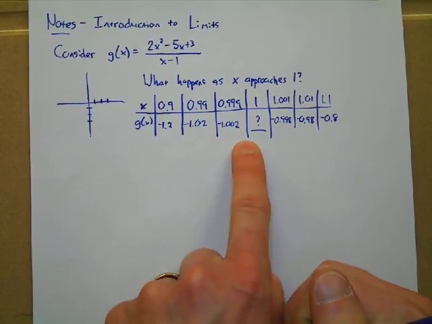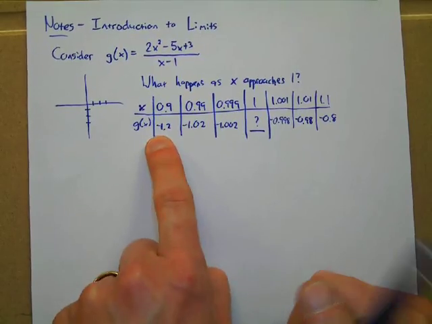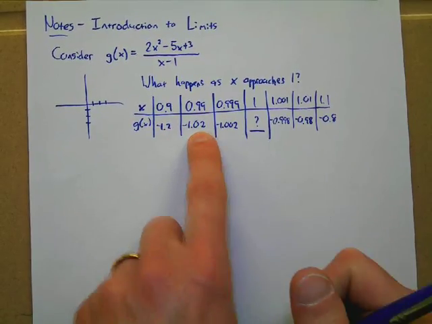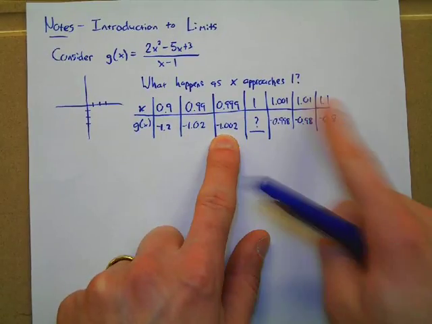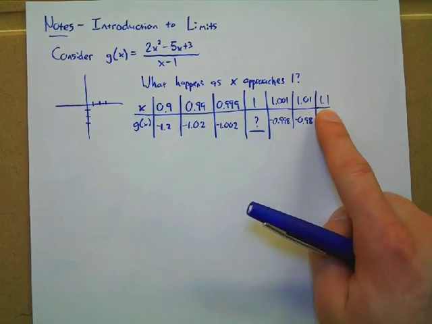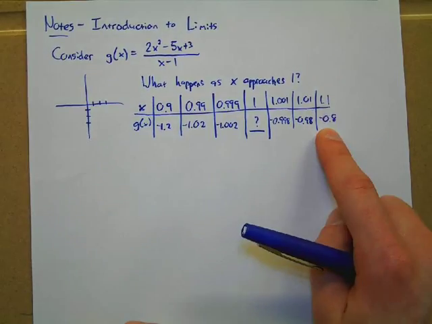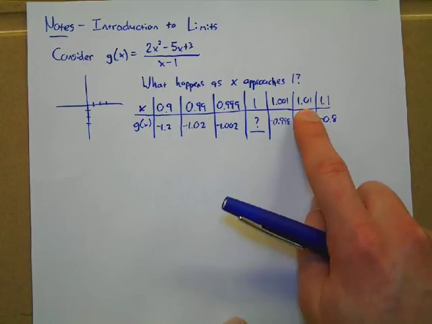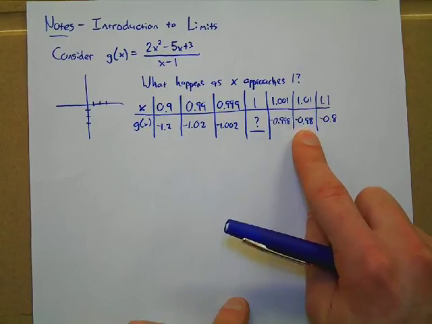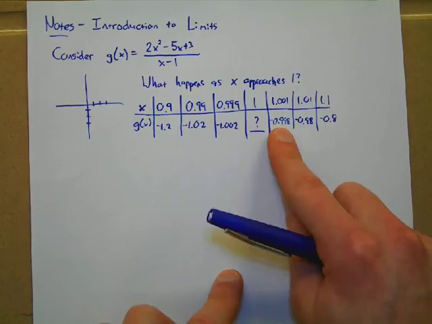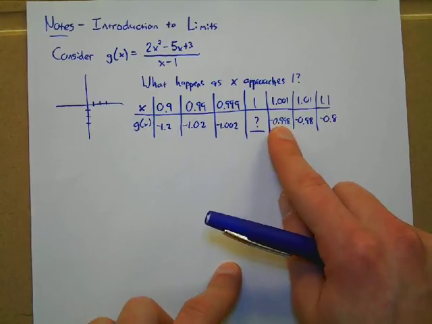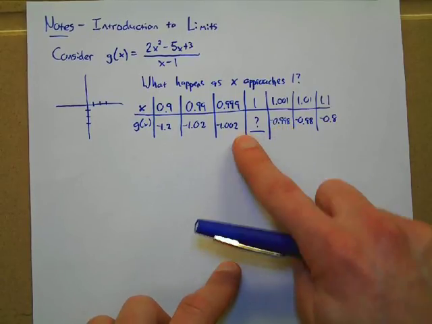And then as we get closer from this direction, 1.1, that's a tenth away, we have negative 0.8. But then when we're 1/100th away from 1, now it's negative 0.98. And then we're 1/1000th away from 1, we're at negative 0.998. So very close to negative 1 on either side here. So we want to say that this equals negative 1, or it approaches negative 1 at least.